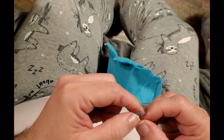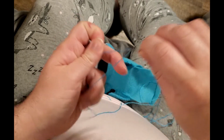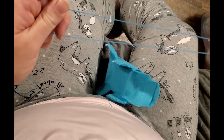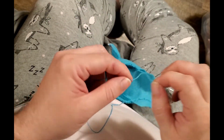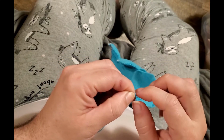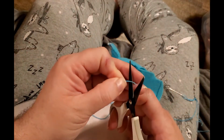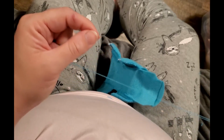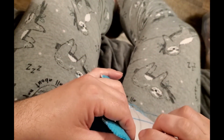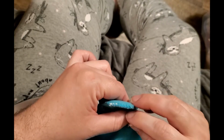I wonder where I throw my needle at. I end up stabbing my couch with my needle in the arm. It's my needle holder. Because if I stick it down on the seat next to me, if I get up and come back and sit down, there's no telling, I'm going to flop down and get a needle in the booty, and I don't want that. Nobody wants a needle in the booty.